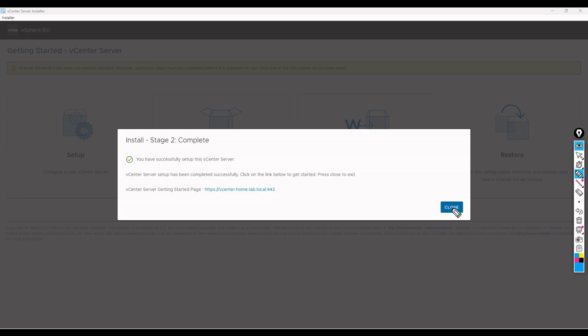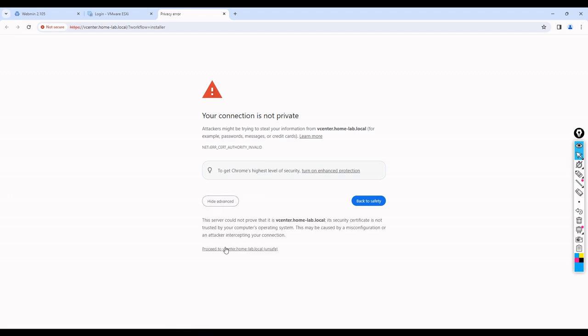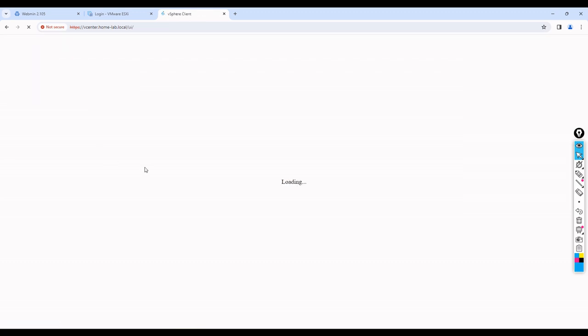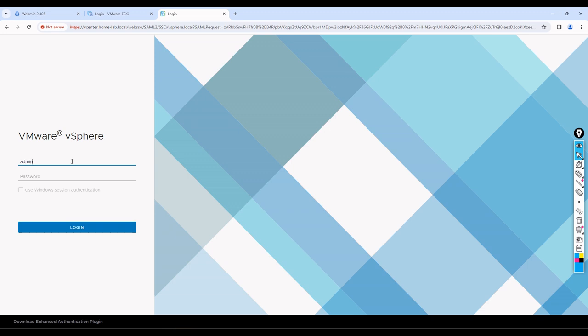If I click, it opens, click advanced to proceed, then launch vSphere client, and it is loading. Now put the username and password, administrator.